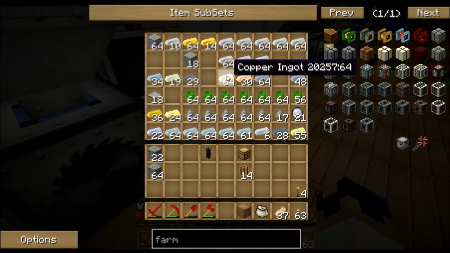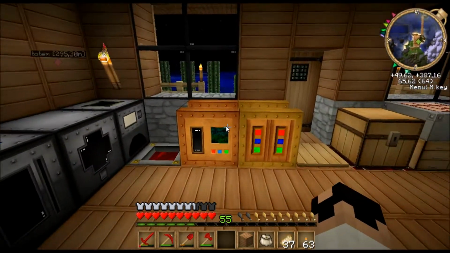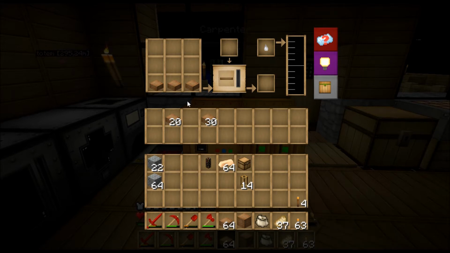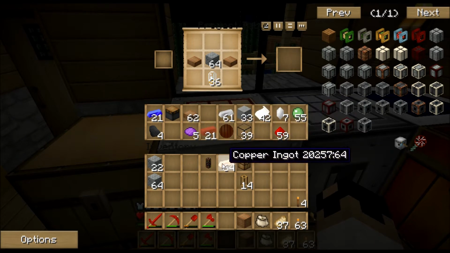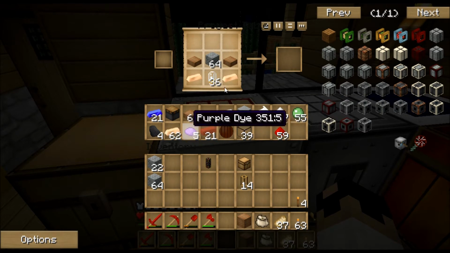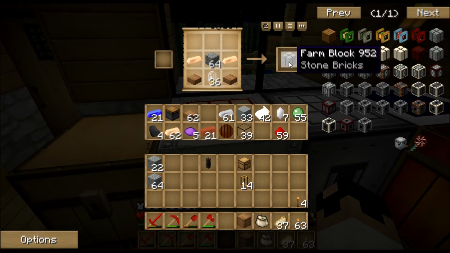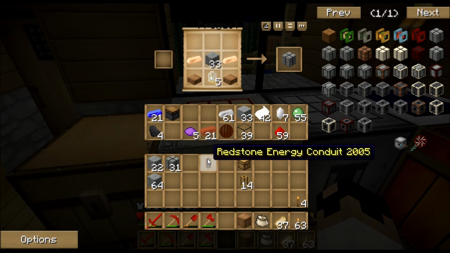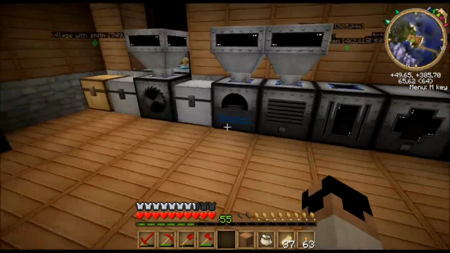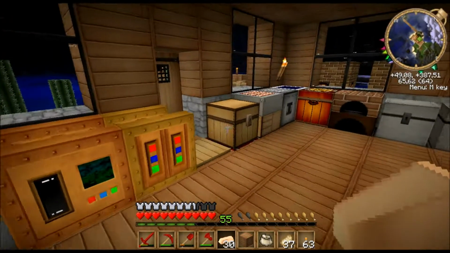I believe we need some bronze and some wooden slabs. So let's see if we have more slabs here. We have plenty of slabs over here. So let's see if I can remember this recipe. No. There we go. We get farm block. This is the recipe. And let's just do like that. This. That's only 31. So we need a bit more copper and wooden slabs. And we are really running out of copper.